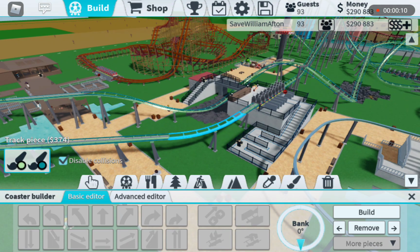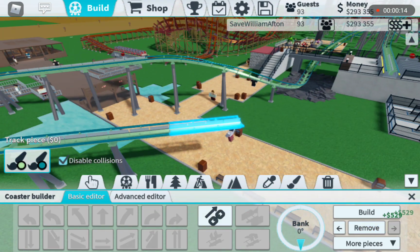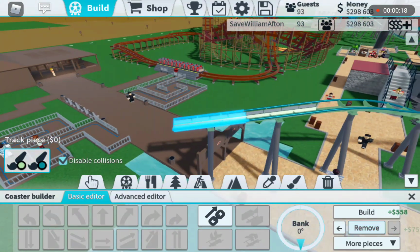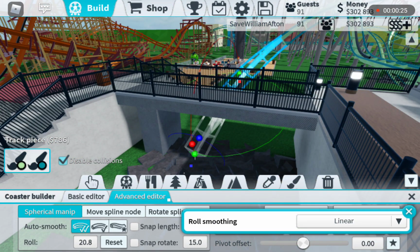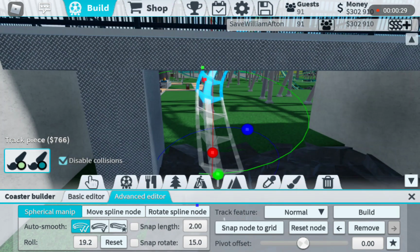Now in today's video, we're just going to do some major remodeling to the floorless coaster since it kind of needs to get rebuilt in a way. Since, you know, it's just not really looking too right now anyway, so of course I'm going to have to get out the smooth continuous for this too.